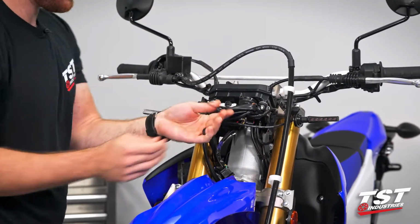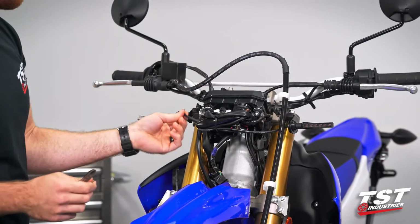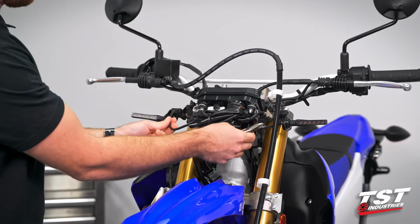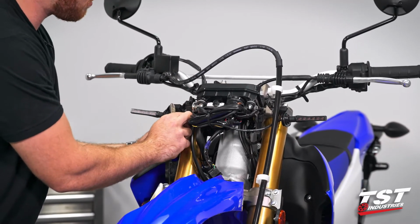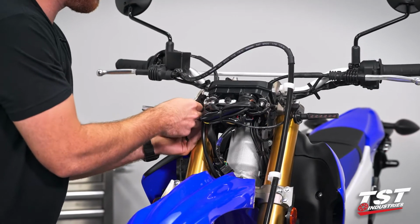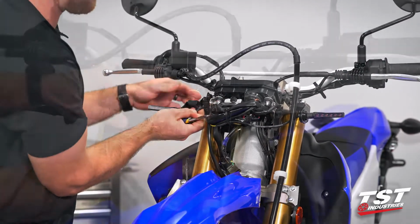There we have it, guys. Trim off that excess. You'll notice here this wire did actually, both of them actually, release themselves from those little channels that I had put them in before, but that's okay. We have a little bit of extra room, so we're just going to reroute them back there.